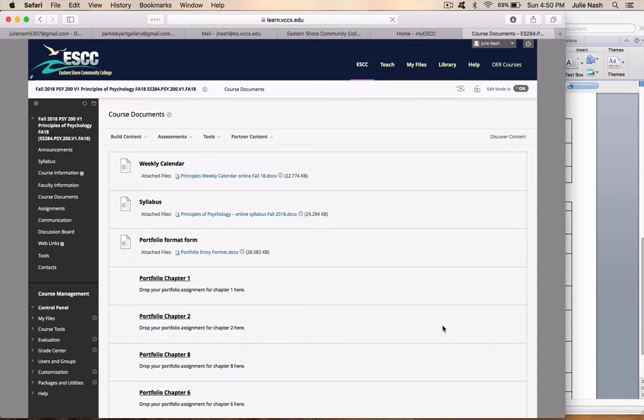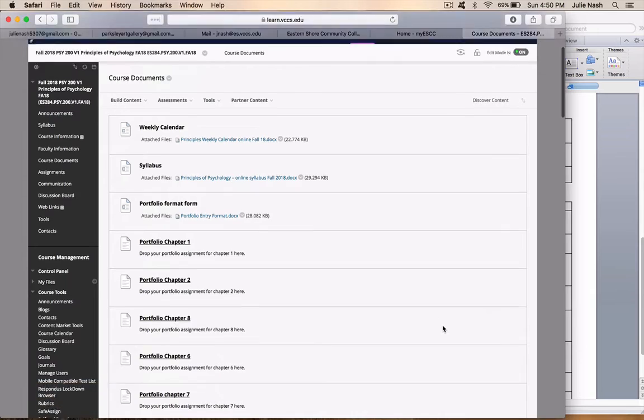It says points 0 because it's a pass or fail type of thing. And the reason you have to give them to me weekly on a due date is so that if you get something wrong on them, I can give you feedback and give you a chance to change it. Because you have to pass all of them. So you have to give me some kind of writing concept for something in the chapter that makes sense. Okay, so if it's wrong, I'm going to give it back to you because it's pass or fail and I want everyone to pass, and it is 20% of your grade. So it's an easy A to calculate into your grade.